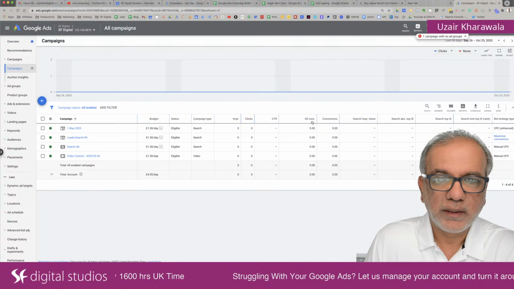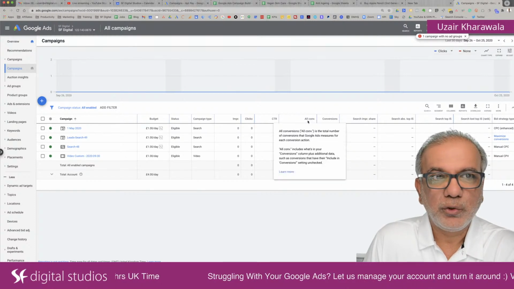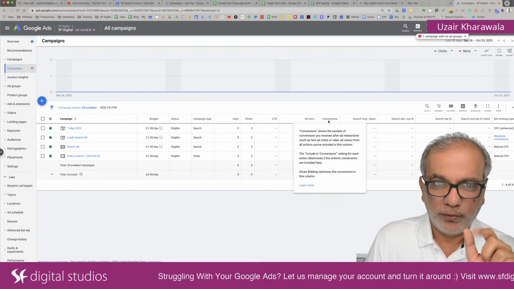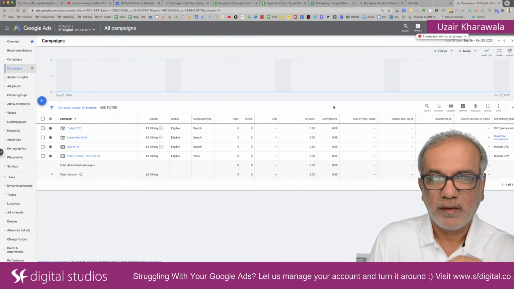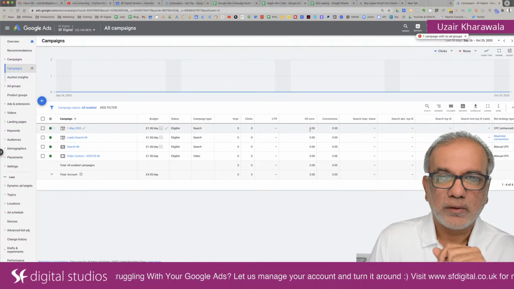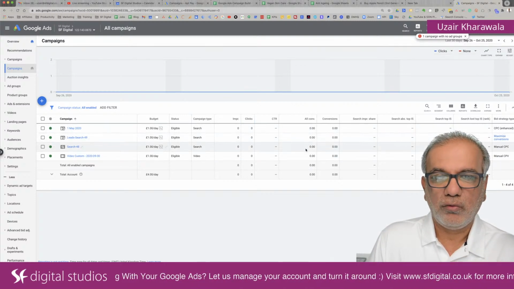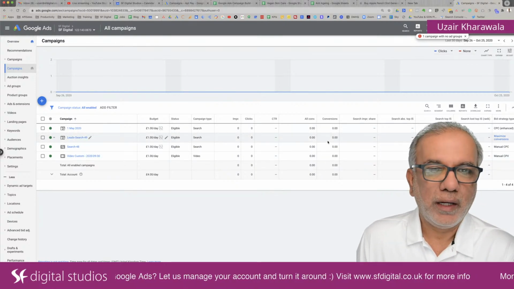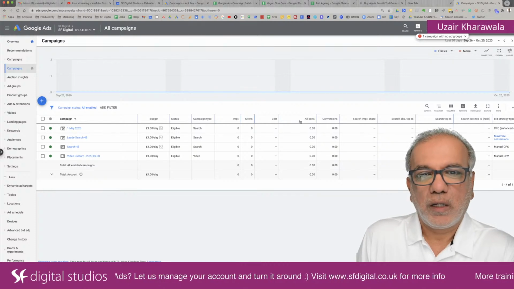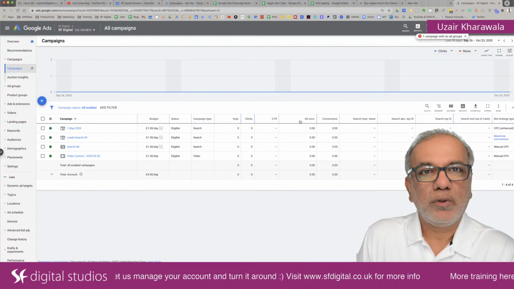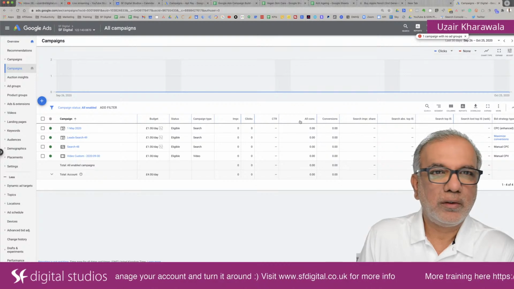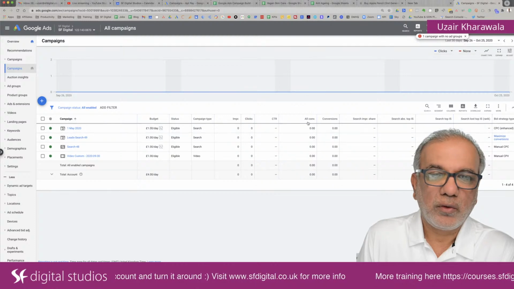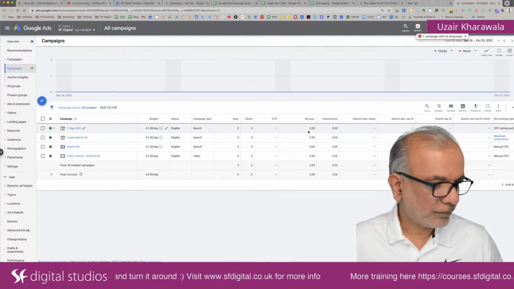So there it is. See the difference between, so this is where you uncheck that conversion box, and this is where when you have ticked it and it's checked, the conversions are going to go in here. So if you've got micro conversions, they will always be a lot more than the actual conversions. So this is why we separate them out, and these all conversions come in really handy when you have very little conversion data and you want to see the quality of the traffic, which one is likely to convert and which one isn't likely to convert.